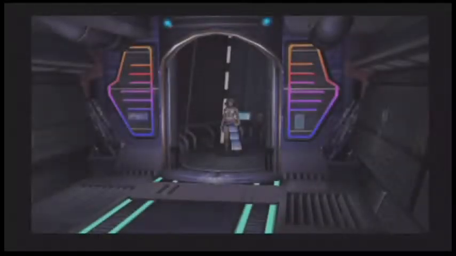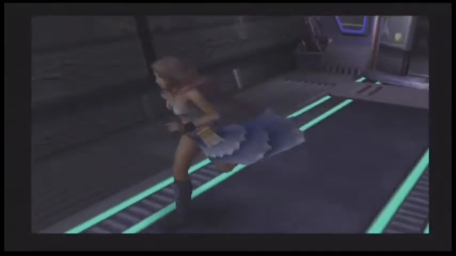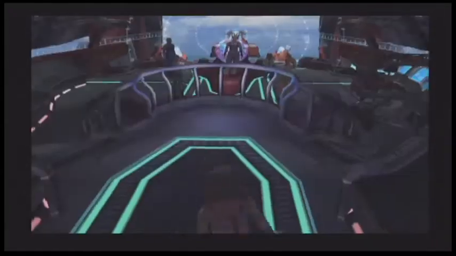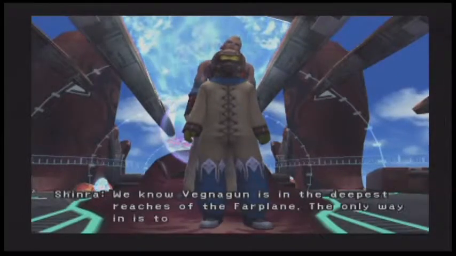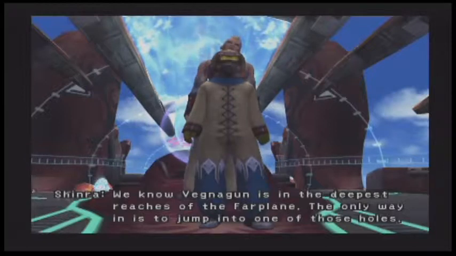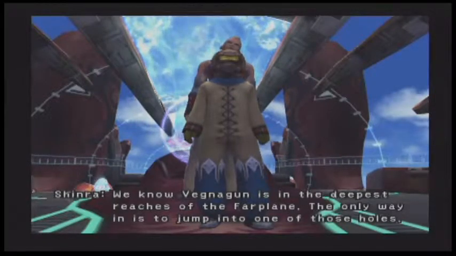Yeah, we're into the final chapter now. We just completed the fourth one, and now we're into the fifth and final. So, let's make our way to meet up with Brother to see what we're going to do next, because obviously we know what we have to do next. We know Vegnagun is in the deepest reaches of the far plane. The only way in is to jump into one of those holes.